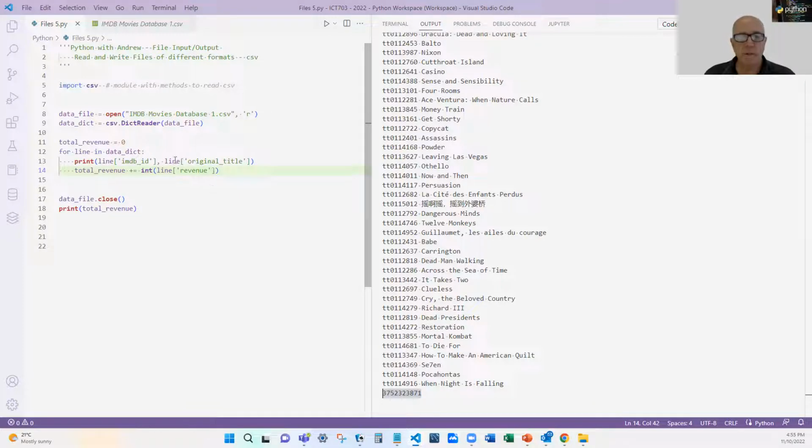So in summary, this function brings in each line, and each line is a dictionary with the key being the column header and the value being the actual value in the database. That's another method of reading in CSV files. It might seem a bit tricky, but if you practice, this is one of the best ones to use for getting data and being able to easily access that data.